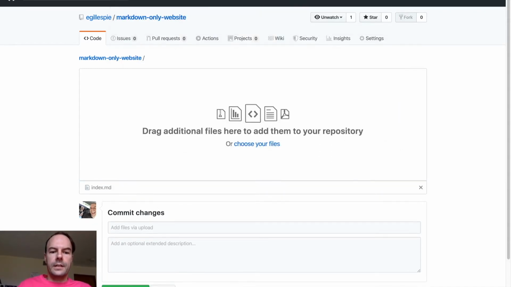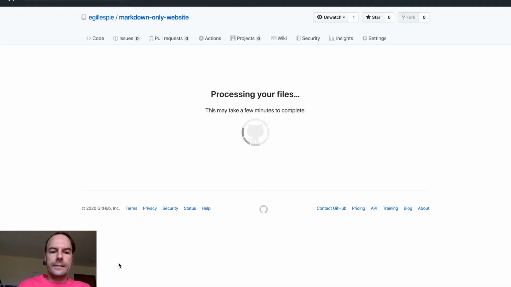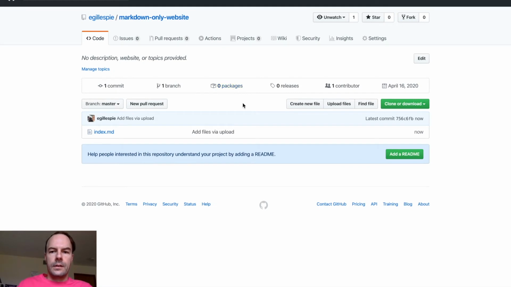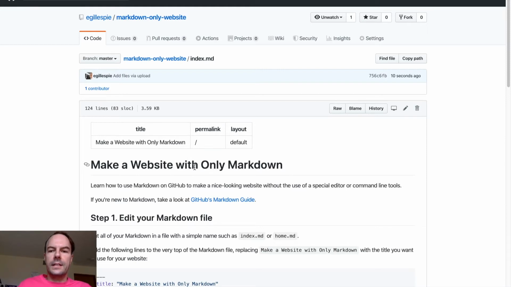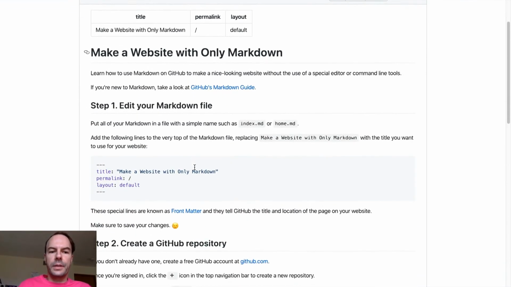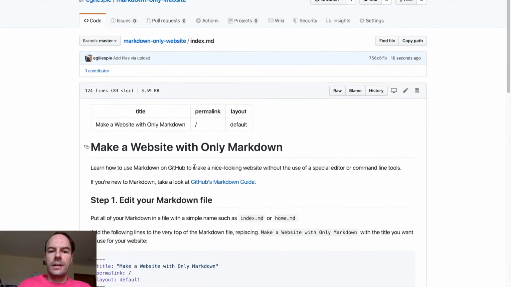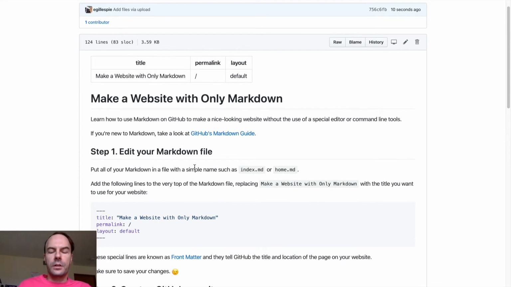Once that's selected, press the Commit Changes button. This will upload the Markdown file. And if we click this on GitHub, we can already see that GitHub already has a little bit of knowledge of how to turn Markdown into something that's a little bit more presentable in a web browser.